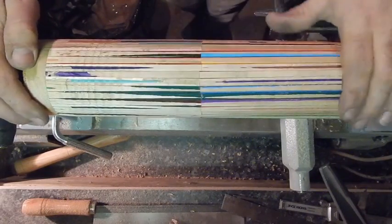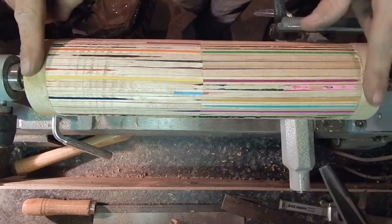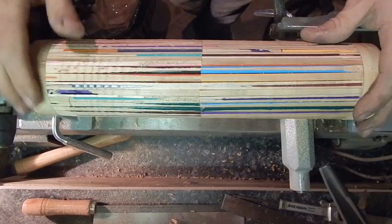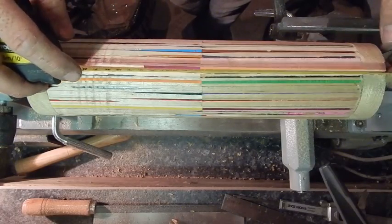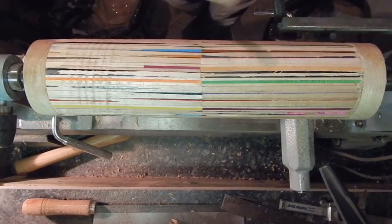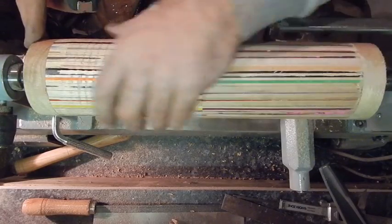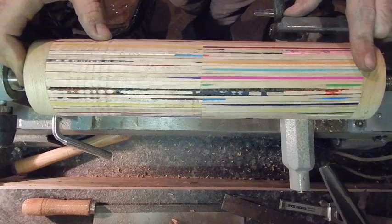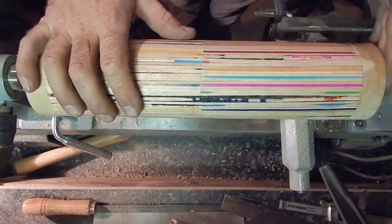Okay, so that's it. That's round. This oak is really hard at the ends, so it's going to take a little work. And like I say, I'm still getting used to holding the tools right and stuff. So I've just added two 3/4 inch pieces of oak on the end of my blank. So now our total distance is just under 13.5 inches long. I'm going to put a tenon on this end, and we're going to go from there and see what we can do with this, and start shaping the cup once I get it into the chuck.